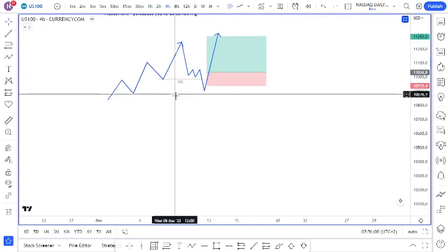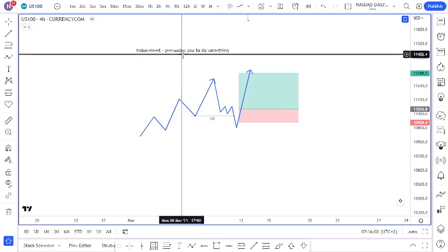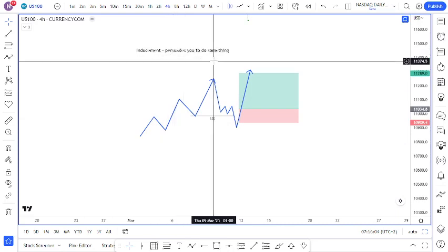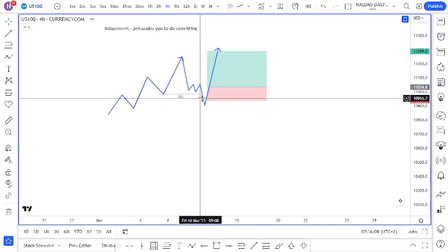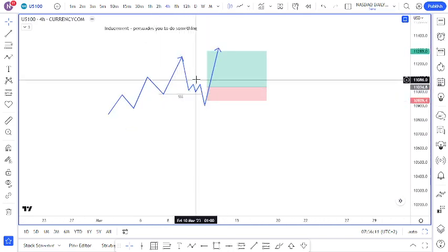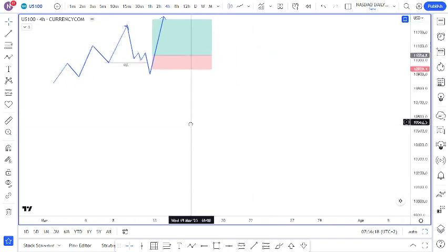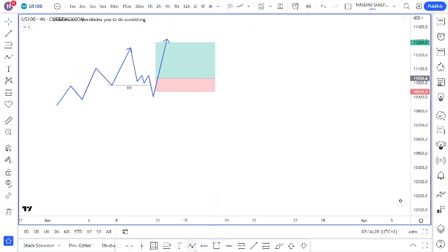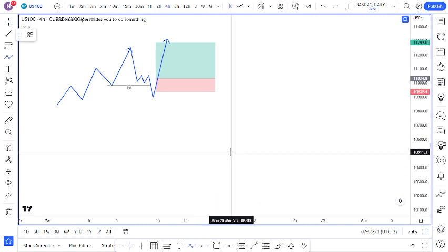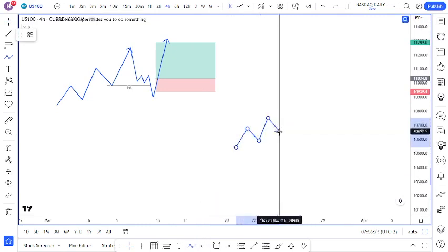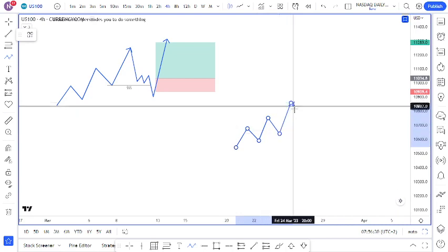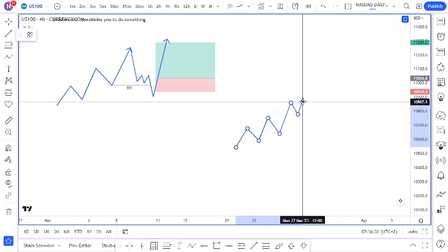So inducement, remember, inducement is something that persuades you to do something. So in the market context, inducement is when retail traders are persuaded to enter the market, to bring their liquidity into the market, right? Okay, so let's quickly talk about the two types of inducement. So the first type, so if we have market structure bullish, and then we have a situation like this.